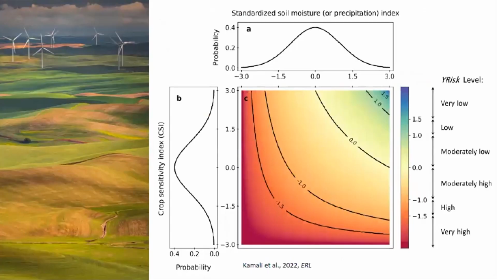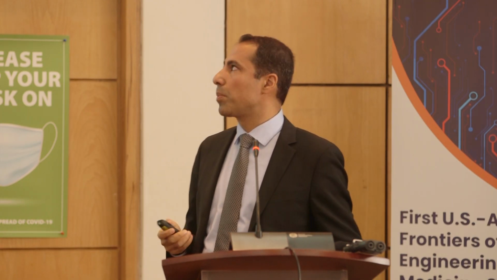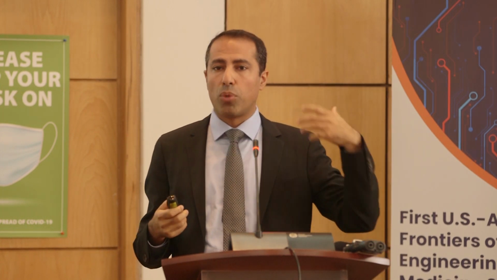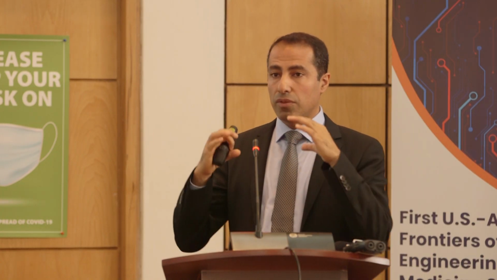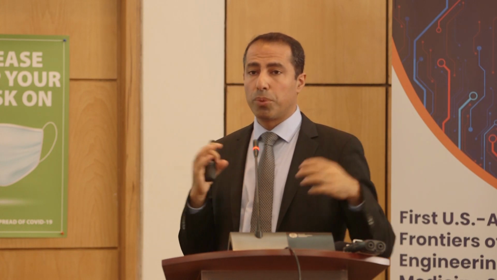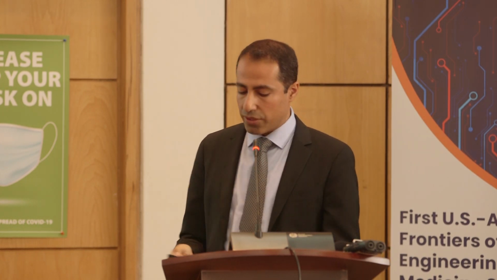So we have developed models that can look into how we translate what I showed you earlier to crop yield risk. That's a kind of crop sensitivity index, which looks at yield relative to long-term average, standardized by the standard deviation of all the changes we have observed in the past with different climate forcings, soil moisture, and precipitation. Here is an example for Africa for major drought years where we actually observed change in food production. This color bar shows the results of our model showing high sensitivity, less sensitivity. You can see large parts of the area fall under this high sensitive category where food production can quickly and easily change from year to year.